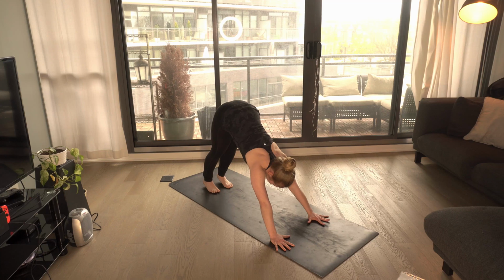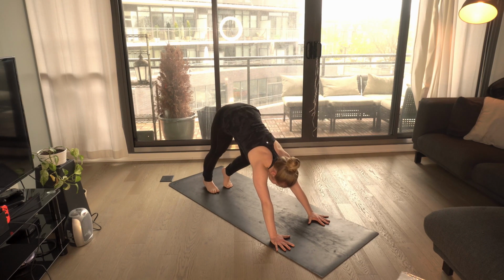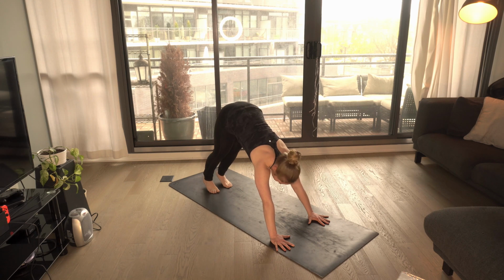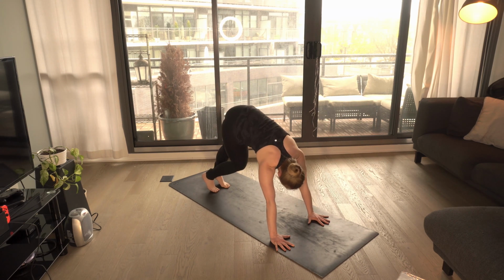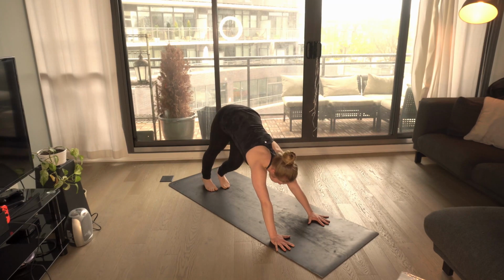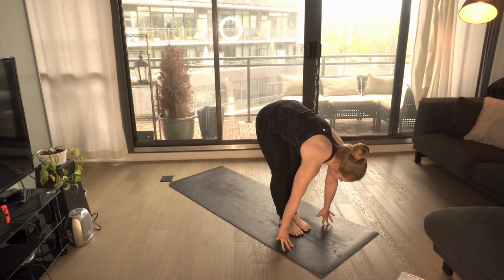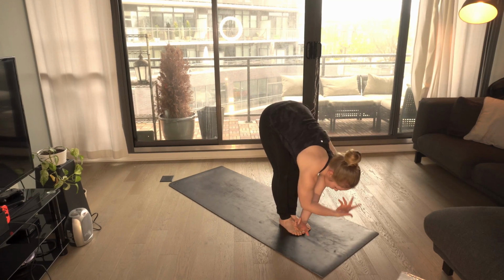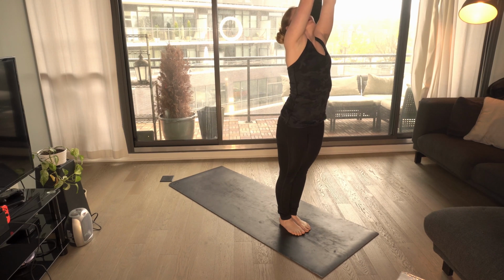So we'll hold this. Again, we can pedal out our feet here a little bit if that feels good. You can kind of nod your head and shake it. You can even go a little side to side here just to kind of get some of the kinks out of the body. And when you're ready, we're going to just step to the top of our mat. From here, we're going to breathe in all the way to the top and exhale.